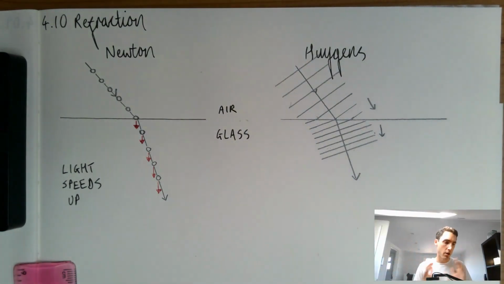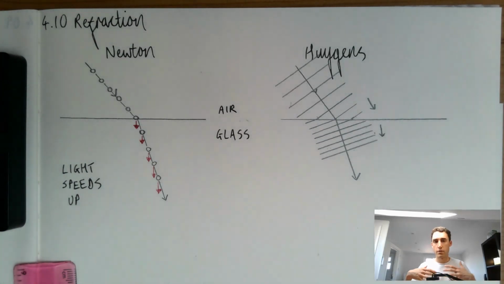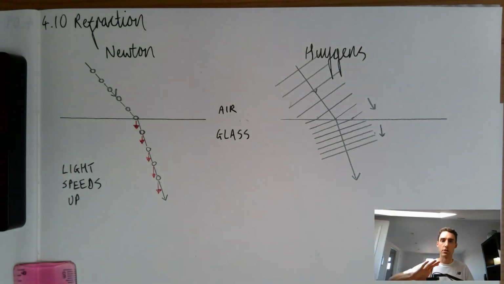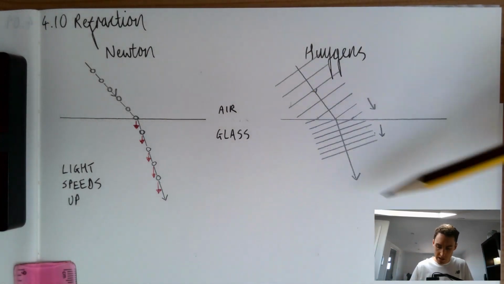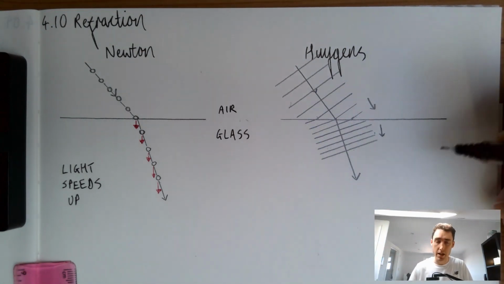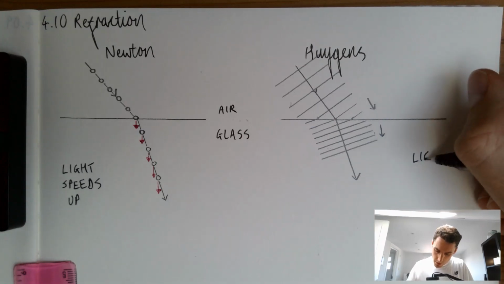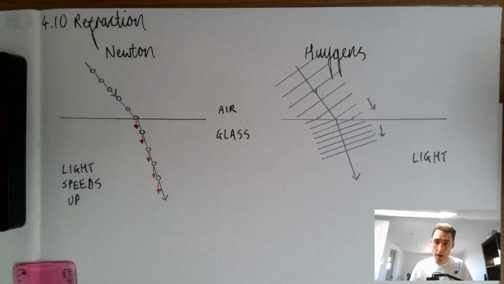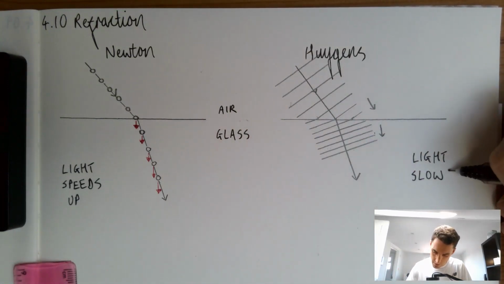We can get into a whole debate here, because actually what happens here is the wavelength of light changes. The frequency, of course, is unchanged, because the frequency depends on what happened when light was emitted. But now we're going way beyond year 7, and I'm just getting carried away with the physics. But the point here is what Huygens is predicting, and this is what you can emphasize to your students. Well, Huygens said, well, hang on, my theory, the wave theory, suggests that light slows down when it goes from air into glass.